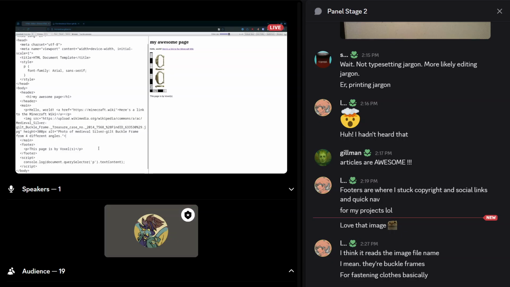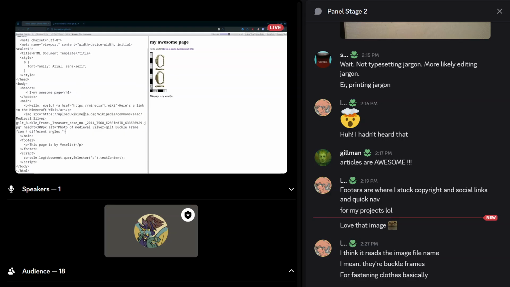That works. But yeah, you want to include the alt text and you want to include it in the image tag itself, as opposed to just writing it outside of the image. That way it's all contained together and it's clear where it belongs.